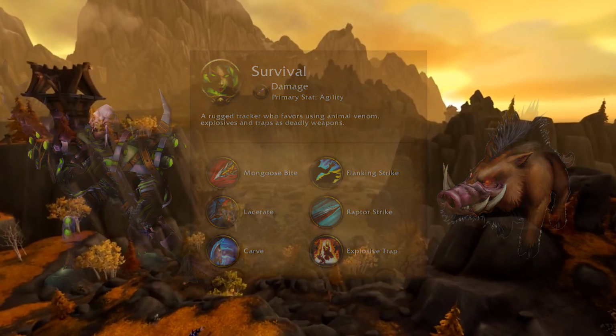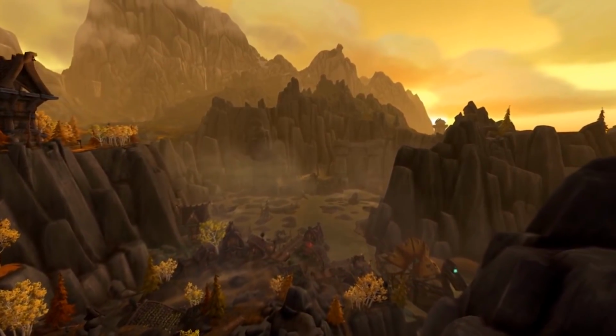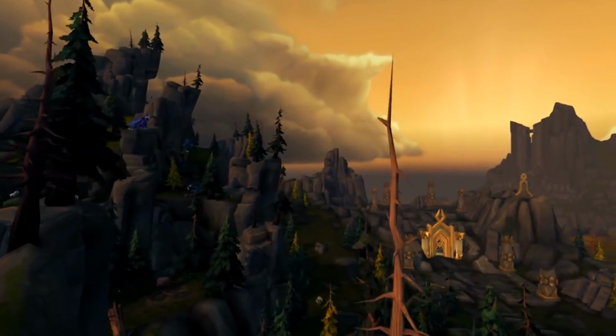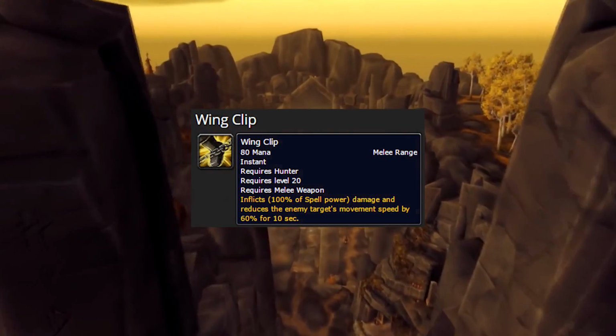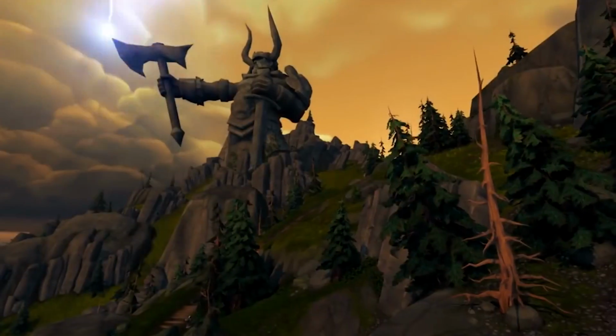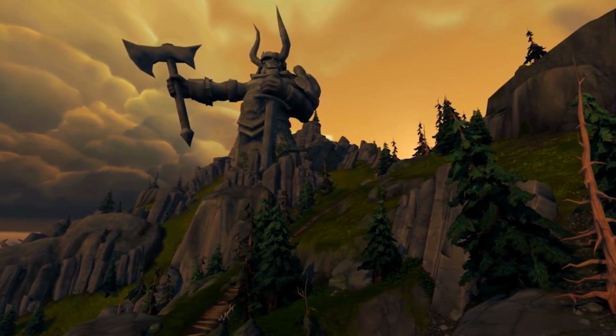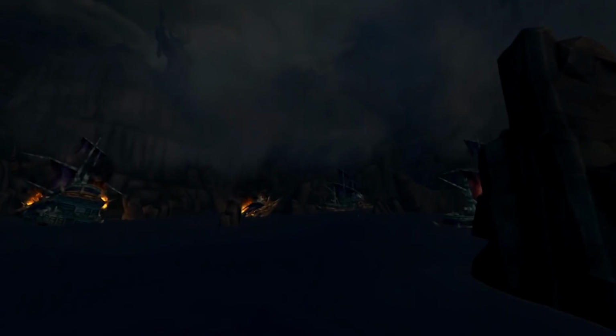Okay, so firstly, let me say that I think the survival playstyle overall is a bit awkward, both mechanically and from a class fantasy perspective. Having to melee on your stings feels super weird, and Wing Clip basically being a gimped version of Hamstring on the global cooldown makes me die inside each time I use it. However, the more time I spent playing survival, the more I got into it, and eventually found it oddly satisfying. Let's take a look at the pros and cons.